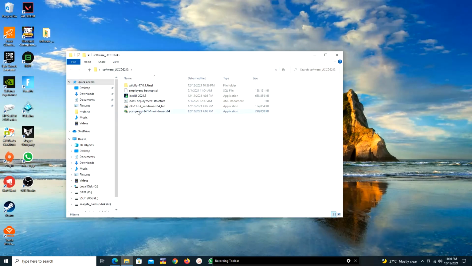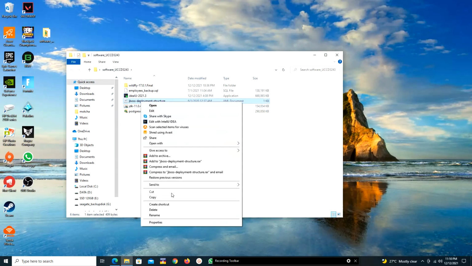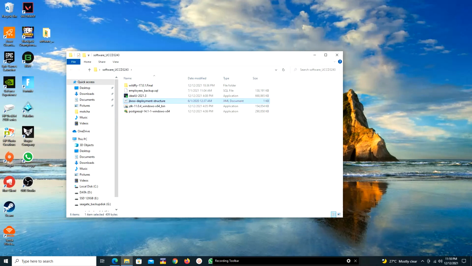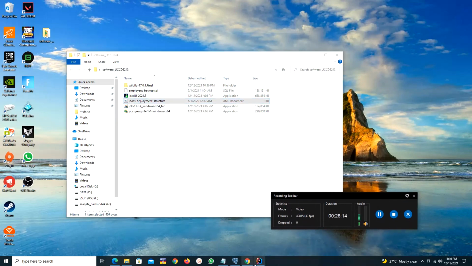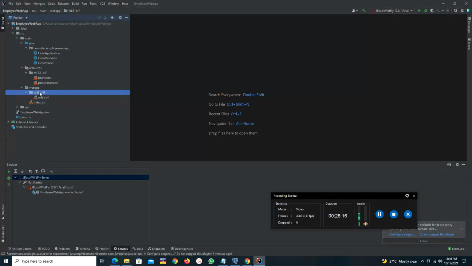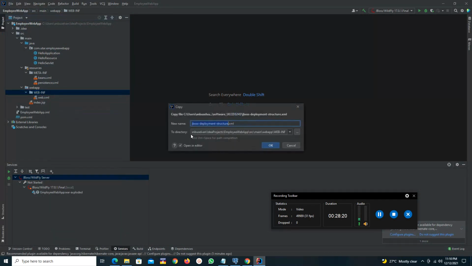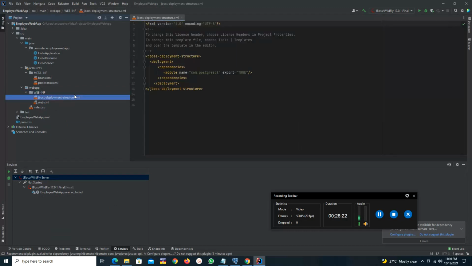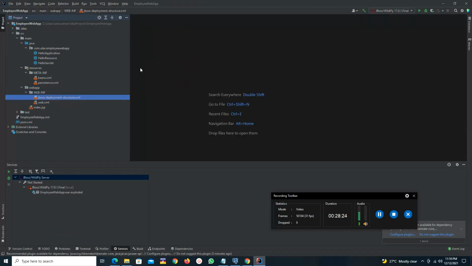I wanted to copy this, right click, copy JBoss deployment structure. And then we go here, and we just right away paste it here. That's it, and then we just close this, done.